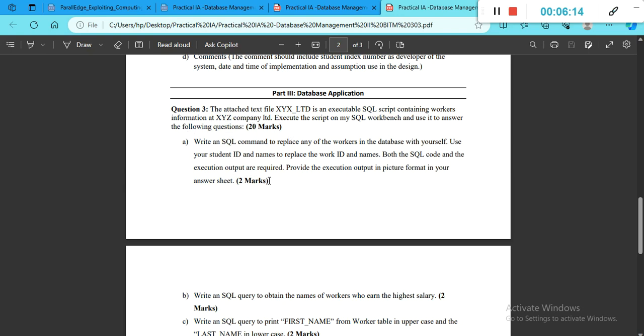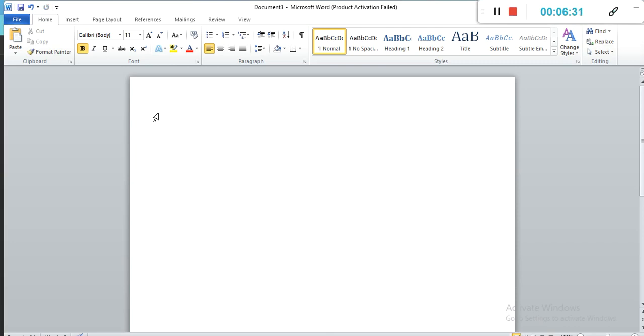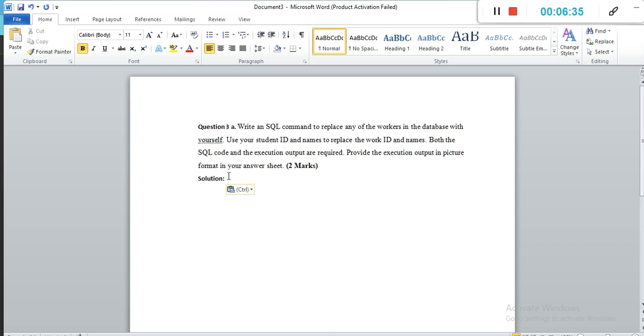So I'm going to demonstrate answering question 1. Question 1 is a bit tricky, so I'll demonstrate that, but you have to answer it as well. Okay, so let's copy question 1, and then we'll go to Word. So I have Word open here, so I'll just put it here. So this is the question, then below you provide your solution.